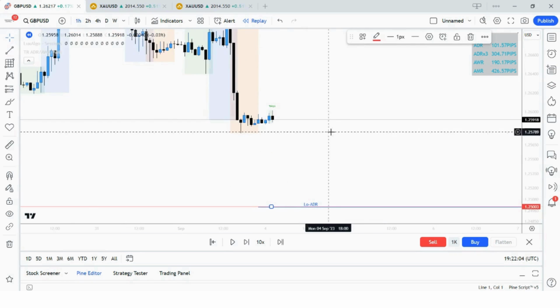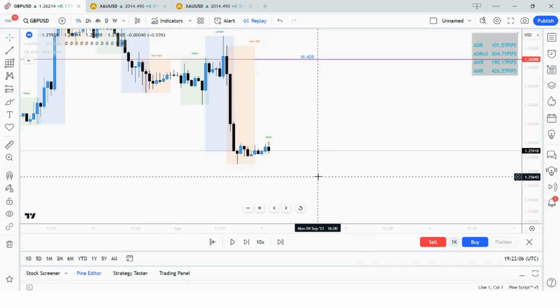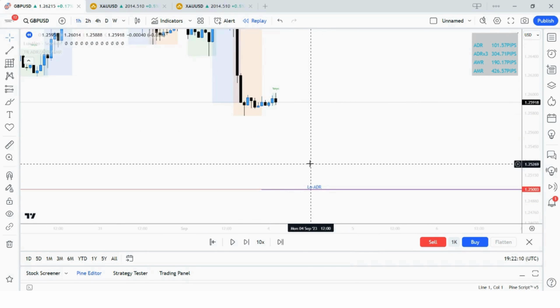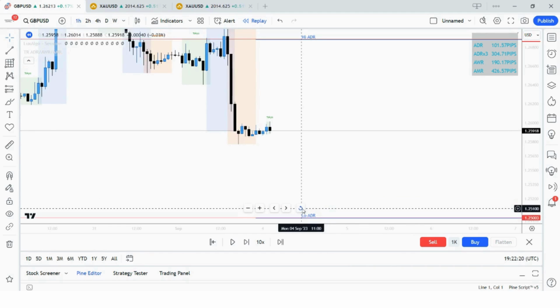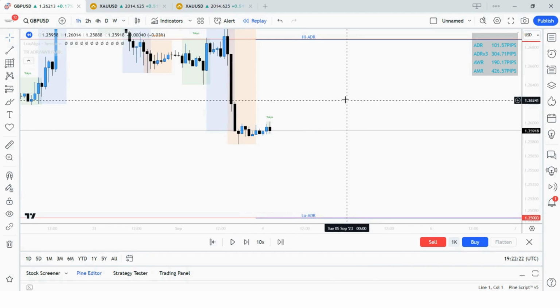to the downside, right? So there's a possibility if price moves up, it will move to the ADR high. And if price moves down, it will move 101.57 pips from the highest point of the day to this ADR low price level, right? However, what you guys can see is sometimes the ADR high and the ADR low price levels will change because the market creates a new low or a new high for today, right?